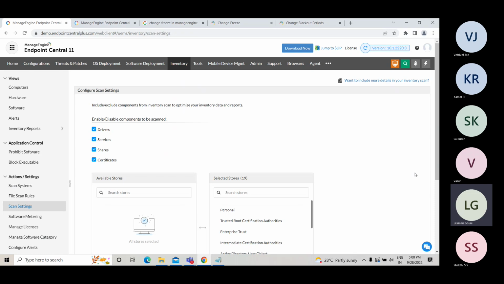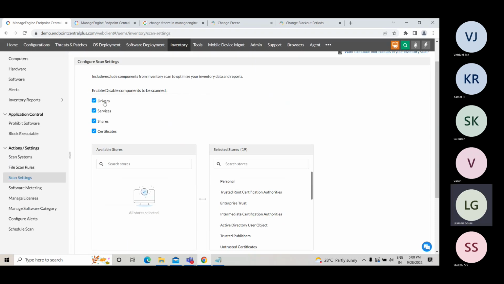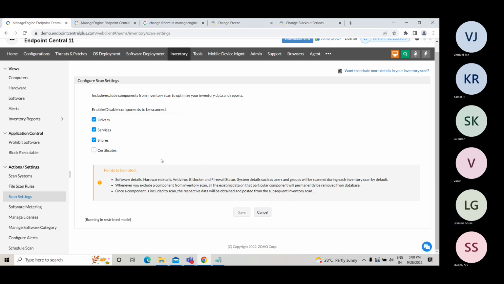When you are scanning the computer, what all you would like to scan along with the inventory is what this option is, that is scan settings. Drivers, services, shares, certificates as well. Certificates, if you feel or think that is not applicable to endpoint OS here, you can ignore that.